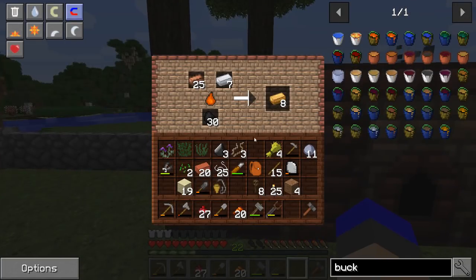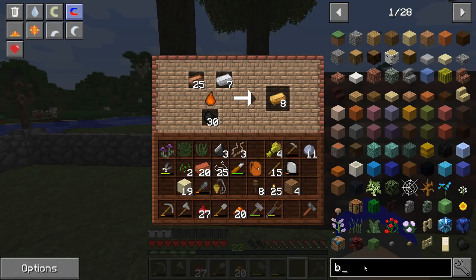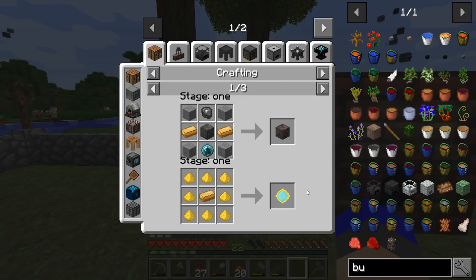Excellent. How's this doing? I have bronze, everybody. Bronze is here, and its mechanism as well. So let's see what we can do with bronze. Let's click on uses, right here. There we go. Uses.